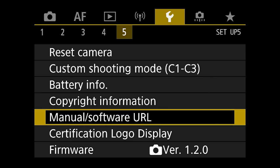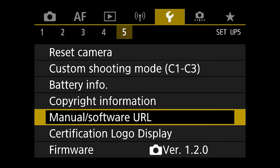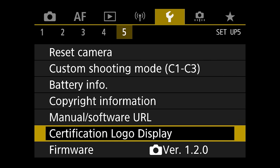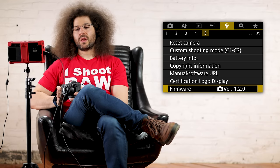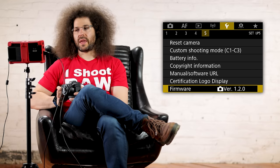Manuals and software URL. If you want to read the actual manual, hold your phone up to this and get the QR code and launch that. We don't need to know the certification logo, and firmware is currently version 1.2.0 for us, but when it's time to update firmware, this is where you will go to update that firmware.